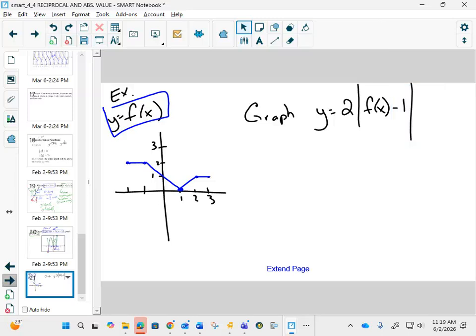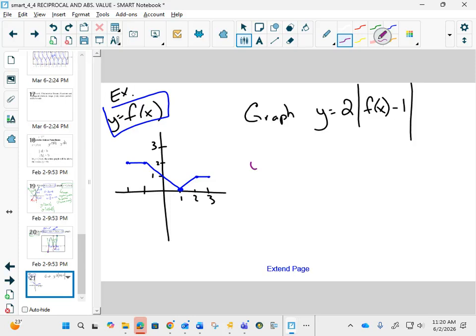What does the absolute value do? It takes whatever's negative and flips it up. So whatever's inside, if there's negative things, it's going to flip it up. So then I look inside, and on the inside of these absolute values, I have f of x minus 1, which means my f of x graph has to be moved left, right, up, or down. Down, because the minus 1 is not in with the x. The minus 1 is inside the absolute values, but I'll do this step by step, and I'm going to color code things as I go.